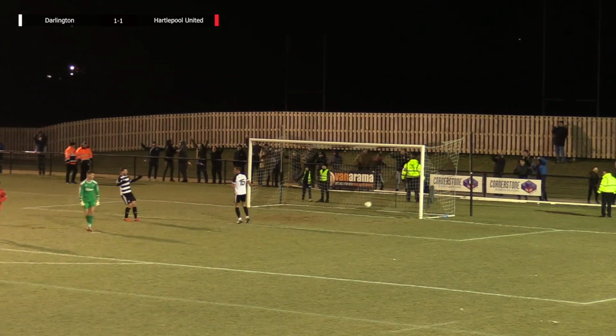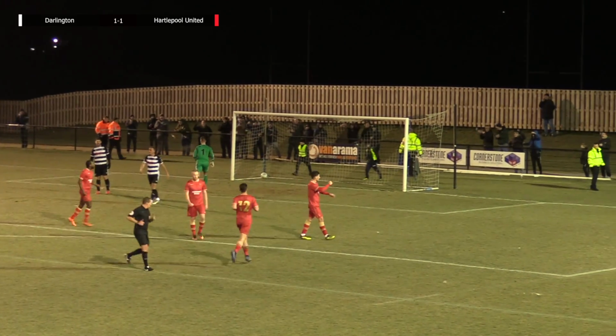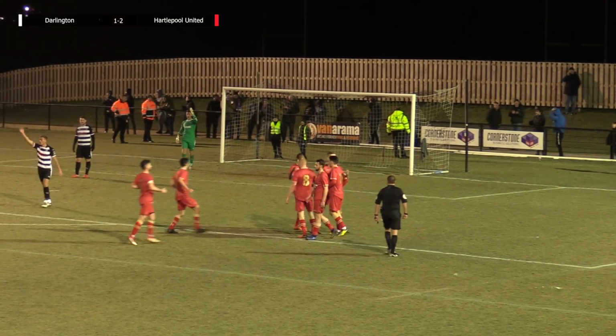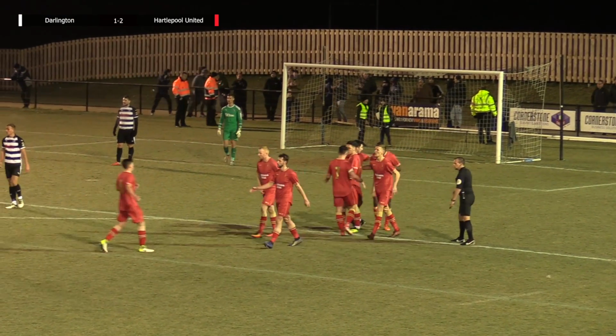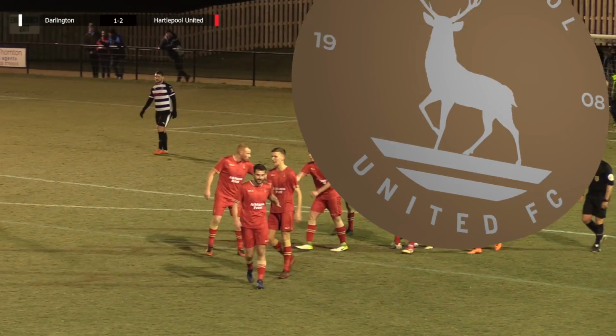Ainge makes the mistake, and all of a sudden Hartlepool lead straight from the kickoff. Hartlepool have attacked, and Ainge tried to play the ball out of defence. It comes off a Hartlepool player, bounces to Josh Hawks, and all of a sudden, unbelievably, Hartlepool are 2-1 up.